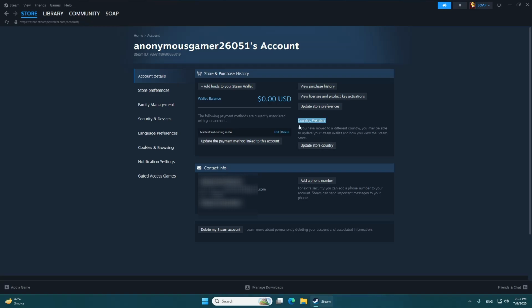If you want to change the currency or access a different Steam store region, some people try using a VPN. This might change your IP address and allow you to view a different store. However, using a VPN to change your store region goes against Steam's rules. There is a high chance that doing this will get your account flagged or even banned, so if you decide to try that, do it at your own risk.